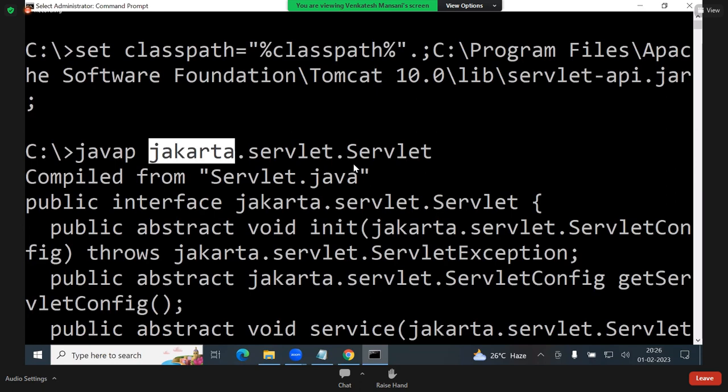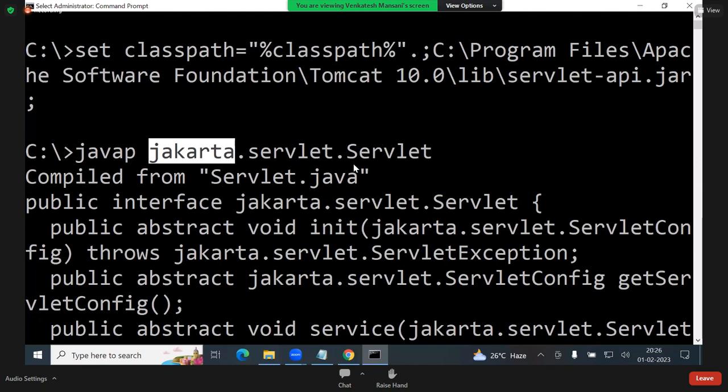That is, whenever the application is undeployed or the server shuts down. When the first request comes, how many methods are called? Two: init and service. Second request, service. Third request, fourth request, last request, service only. Destroy is called whenever the application is undeployed or the server shuts down.